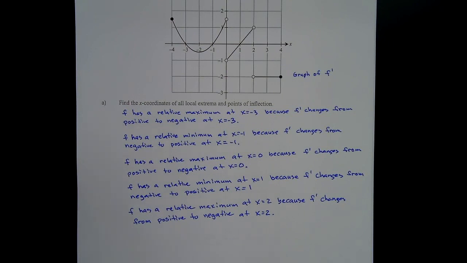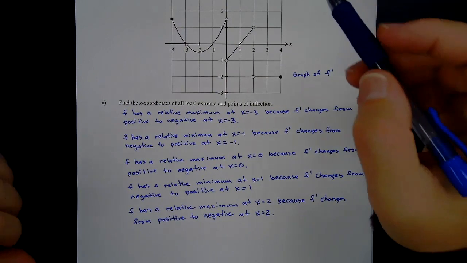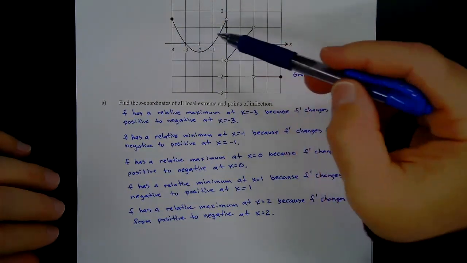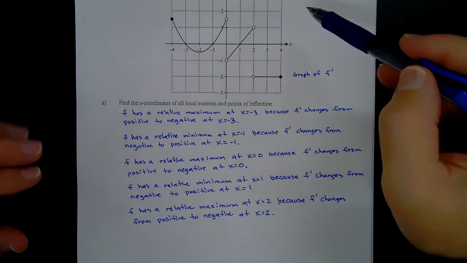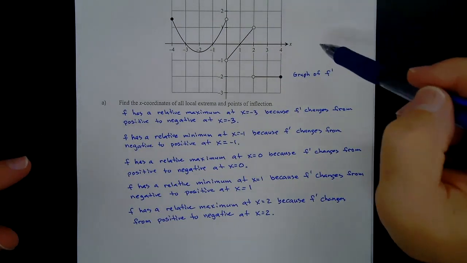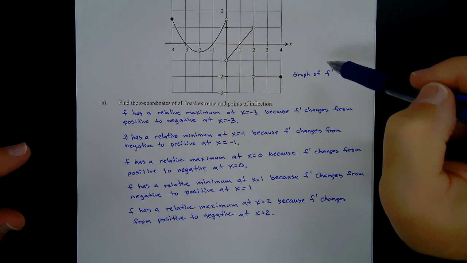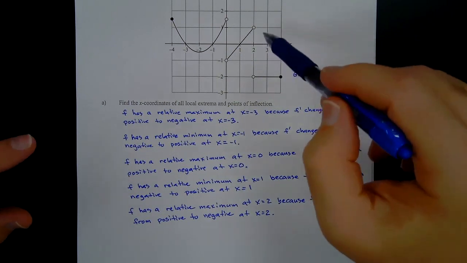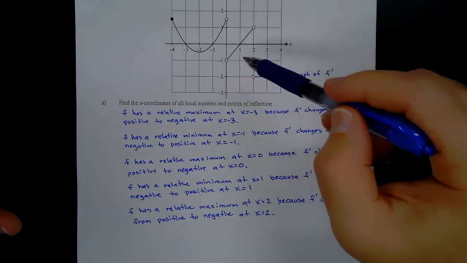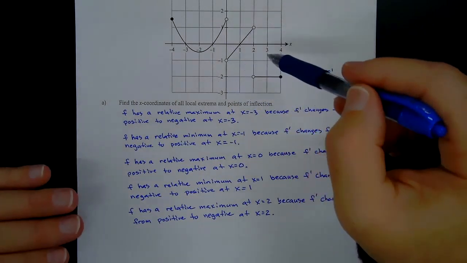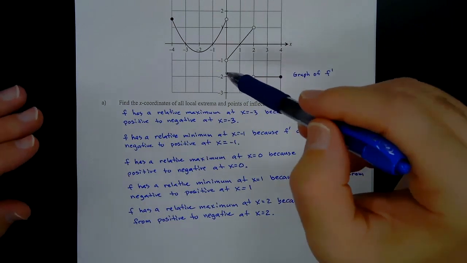Okay, and then inflection points, right? So inflection points would be the second derivative, all right? And the second derivative is the first derivative of the first derivative, okay? And the derivative is slope. So we're looking at the slope and where it's changing, or in other words, where this graph is changing from either increasing to decreasing or decreasing to increasing, all right?